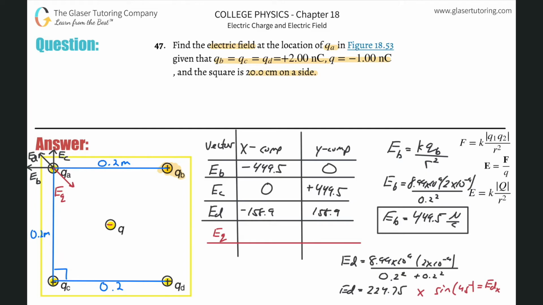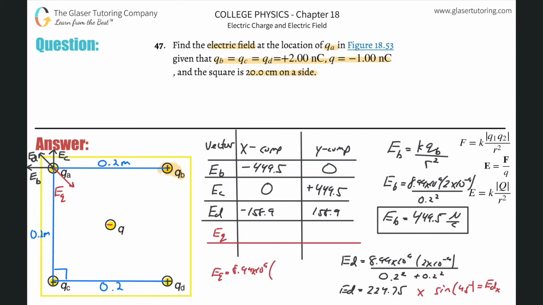So we know half the distance, right? It's going to be half the distance of what we found before. And the charge here has changed. So now to find the electric field of Q at this particular point is going to be the same formula, K times Q all over R squared. K is going to be 8.99 times 10 to the 9th. Q here is going to be the charge value, and they told us it's negative 1 nanocoulombs.